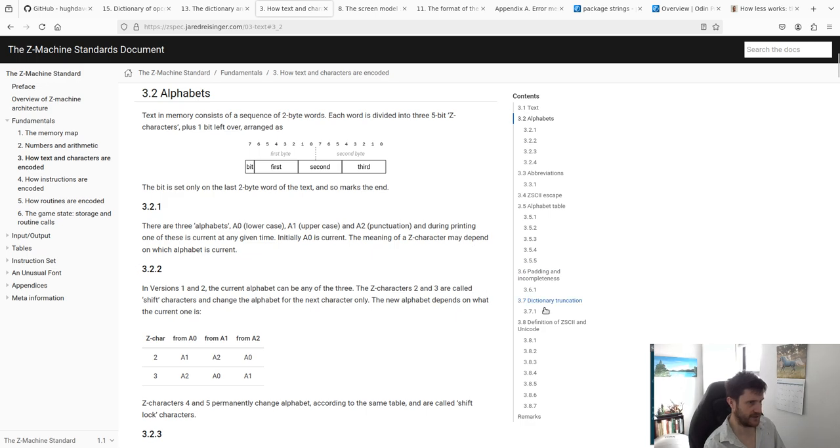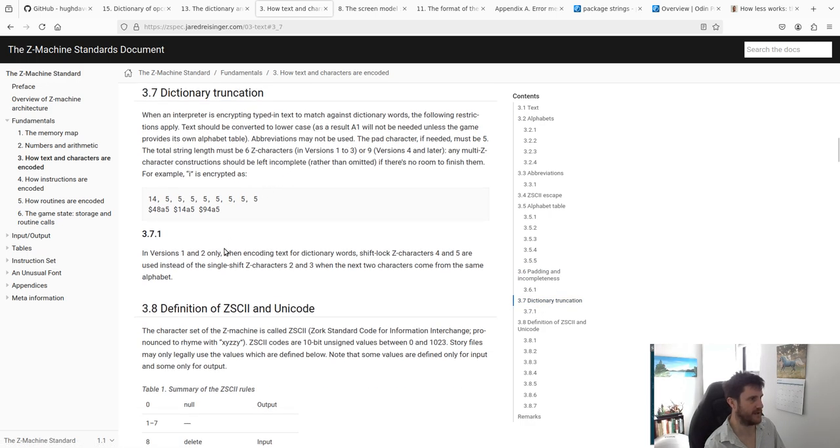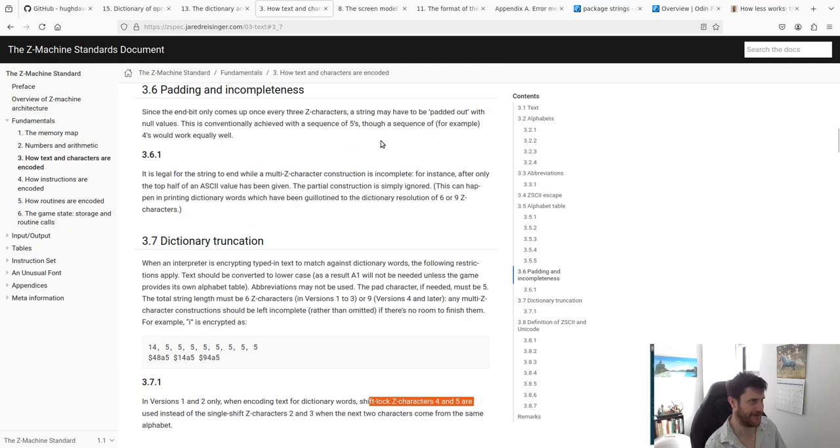So 2 and 3 are shift characters, and here it says shift block is used if there's more than 2. So we kind of need to know which alphabet we're in from that if we're doing version 1 and 2.